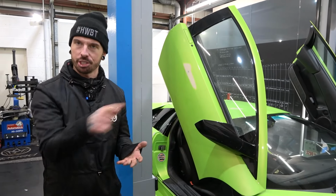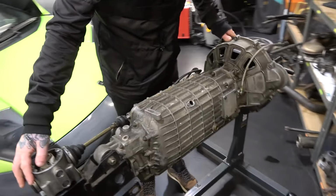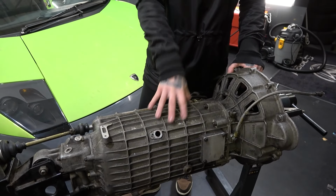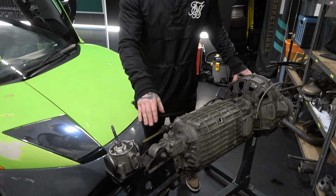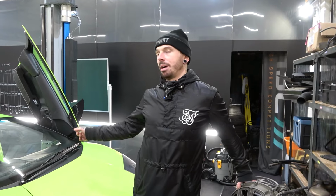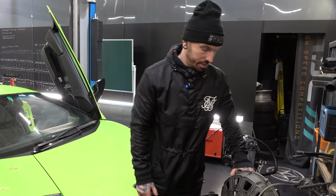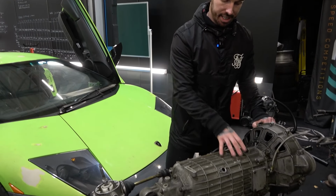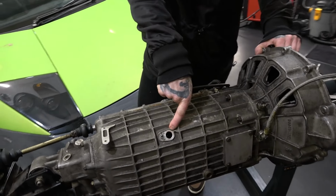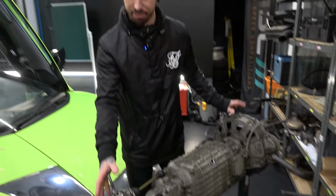There was a hole cut in the transmission tunnel so they could access the gearbox. And then when we stripped apart this gearbox, we found that this gearbox wasn't the gearbox that came out of the car. This is an E-gear gearbox, which has been converted into a manual. So we think the original manual box said goodbye a long time ago. Somebody has destroyed it. Track experience car, right? Yeah, it was probably cheaper to buy an E-gear box than it was to find a manual box. And then they've bought this, and there are little holes like here, which is for a speed sensor on the E-gear, which you don't need on a manual, so that shouldn't be there. So that's going to have to be plugged up. And just an endless amount of things wrong with it.